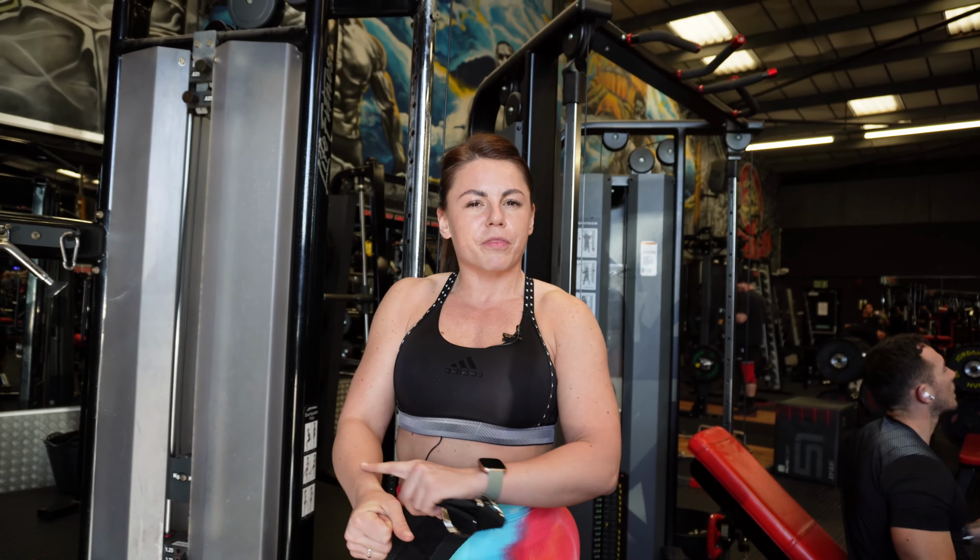So for my last exercise, I finish off with a back exercise. So I'm doing a single lat pull down. Again, I'm using my lifting straps because I don't want my forearm or my grip to be the focus. I want to think about driving back with my elbow. I don't want to be using my bicep to pull back. I want to be driving with my elbow.